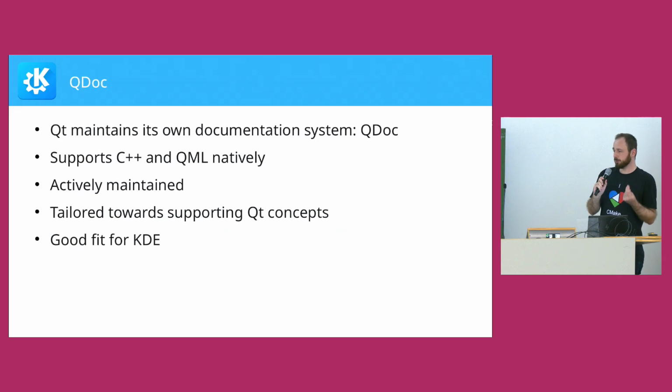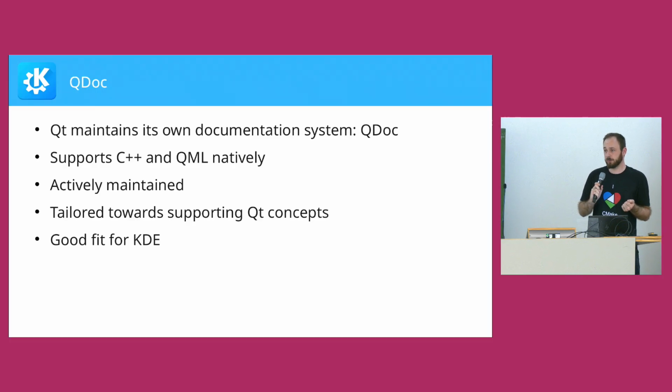So one thing we looked at when discussing our options there is, what does Qt do? Because Qt maintains its own documentation tooling system called QDoc. And being developed by Qt for Qt, it is laser focused on supporting the things that you need to do to support documenting Qt code.